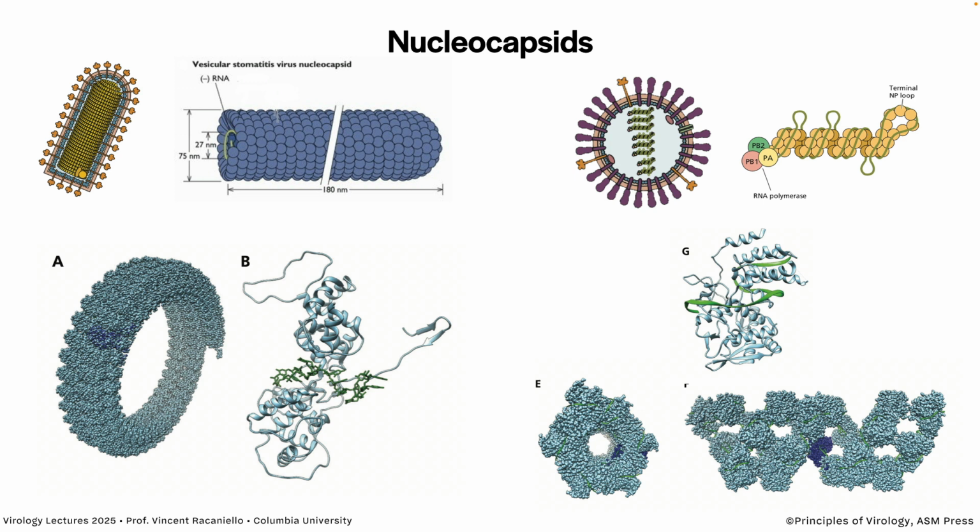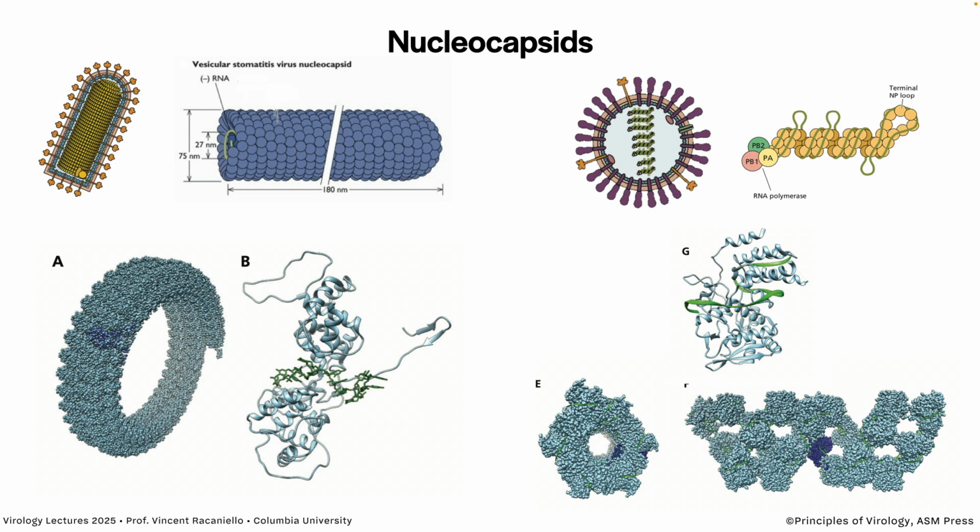Just a reminder about nucleocapsids. Basically, a nucleocapsid is a nucleic acid coated with protein that has got something else wrapped around it. That's why it's nucleo, right? To give you this idea of nucleus. A capsid is just the shell with nucleic acid in it. And if that nucleic acid had protein bound to it, it would be a nucleocapsid, giving this idea of a nucleus, all right? So these are examples of nucleocapsids, VSV.